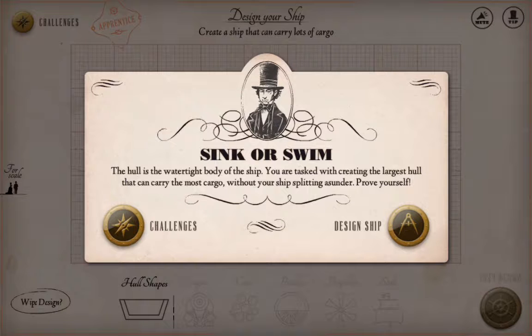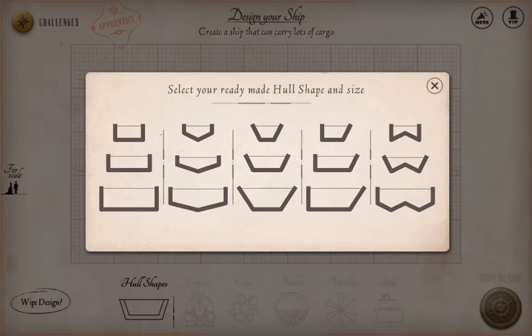Okay. So, what you're gonna have to do here is you're gonna build a ship. Okay, sink or swim. The hull is the water-type body of the ship. You're tasked with creating the largest hull that can carry the most cargo without your ship splitting asunder. Prove yourself. Okay, design ship.